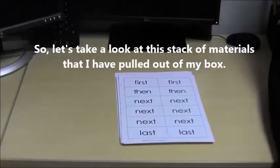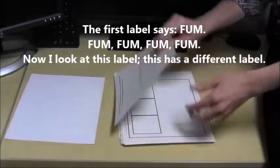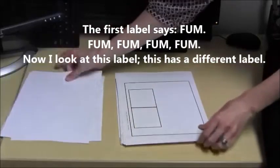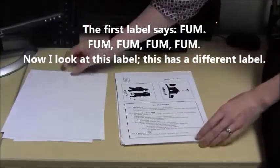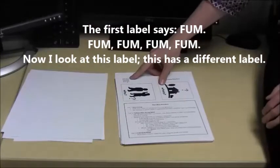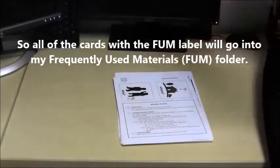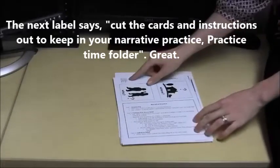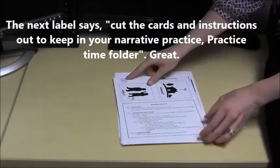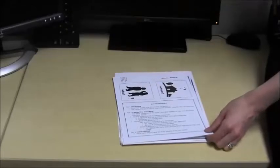So let's take a look at this stack of materials that I've pulled out of my box. The first label says FUM. FUM. Now I look at this label. This has a different label. So all of the cards that I took that have the FUM label, I'm going to put them in my frequently used materials folder. The next label says cut the cards and instructions out to keep in your narrative practice time folder. Great, I know exactly where that goes.